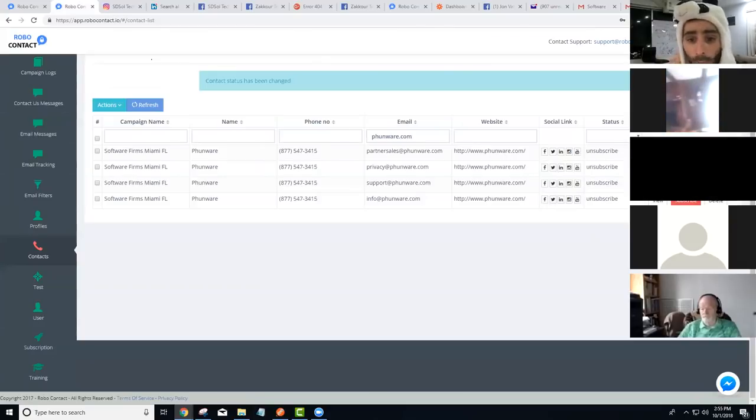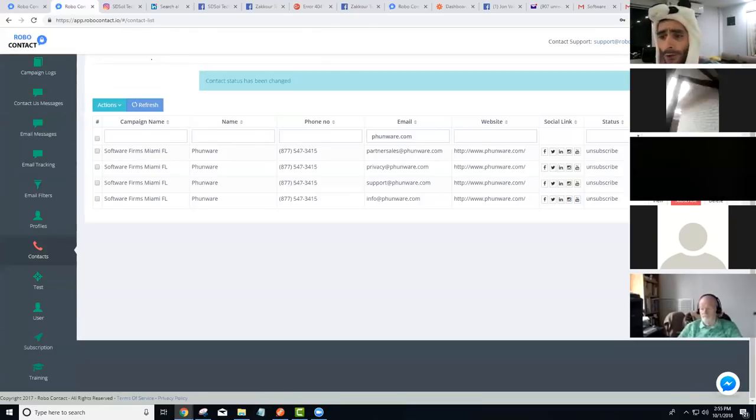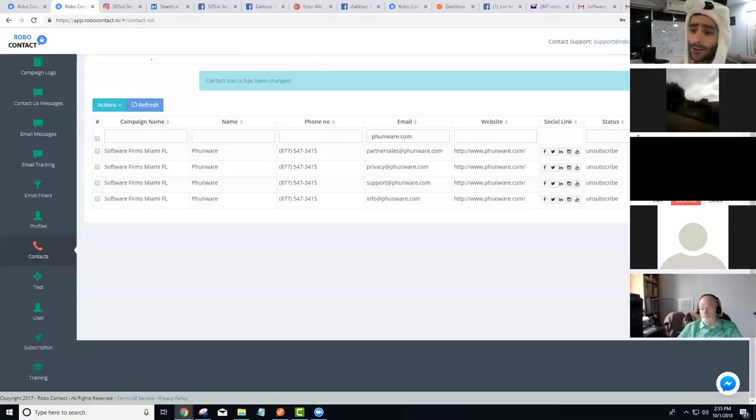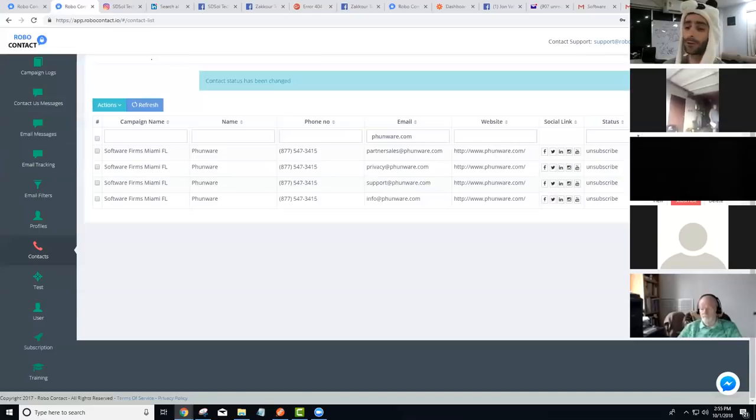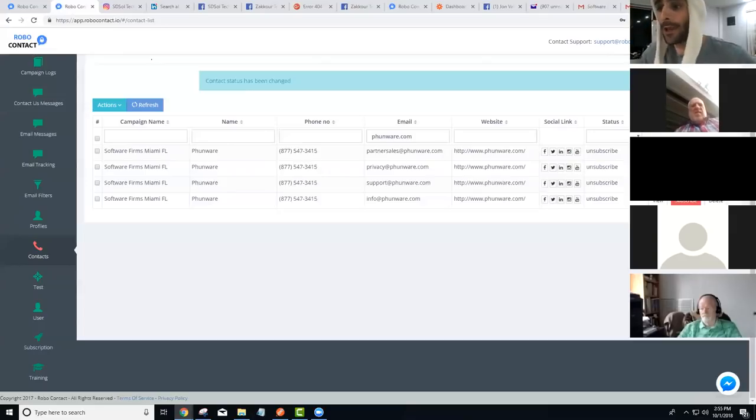All right, let's see. Can you track when they opened up your email? No, you can't, because you're using Gmail and it doesn't actually give you that functionality. We've honestly been debating whether or not to include some type of tracking code in the email. But if we include tracking code, we have to send a raw HTML email and embed a script inside there. It's then more likely that your emails will get flagged as spam, they won't make it to the actual inbox, and your account is going to get shut down. So that's one of the main reasons we haven't done it.